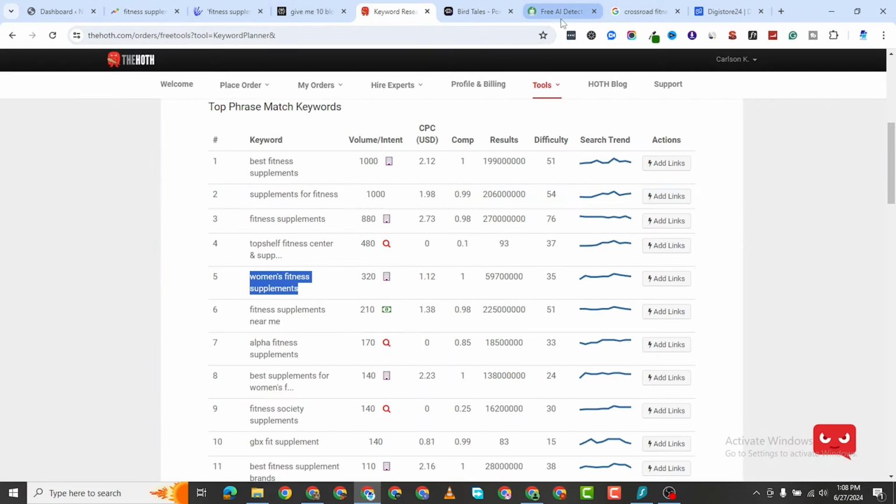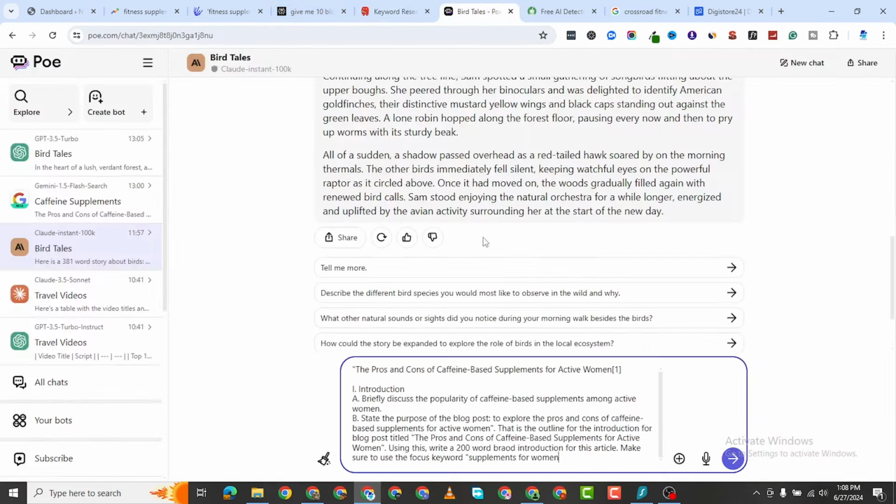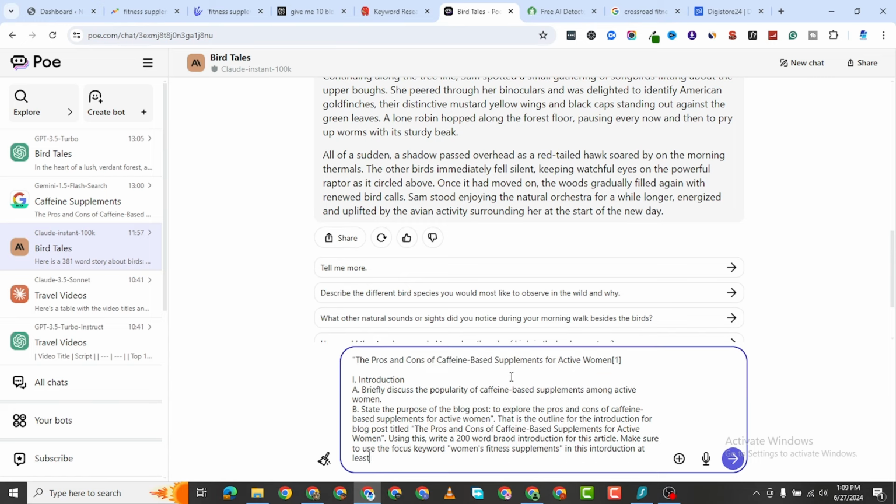Women's fitness supplements. Okay. I will say make sure to use the keyword women's fitness supplements in this introduction at least twice.